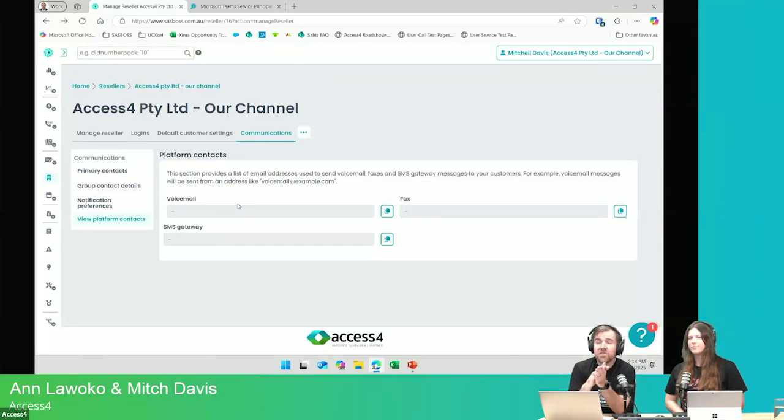With these settings, these are the ones that still need to be changed by our support team. So if you look at these settings and you do want to change them because it's the wrong email address, or you've changed domains over the years and you want to update it, Gmail accounts, any of that. 100%. Anything like that, you want to update these platform contacts, you do still have to log a support case with us, and we will get that updated for you.